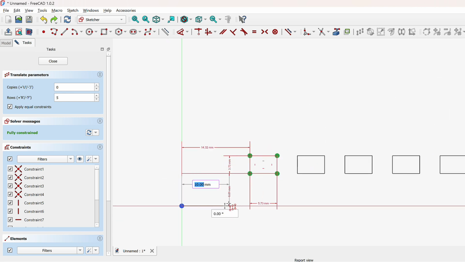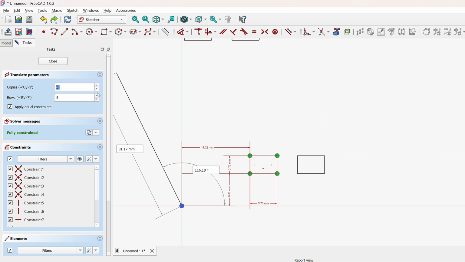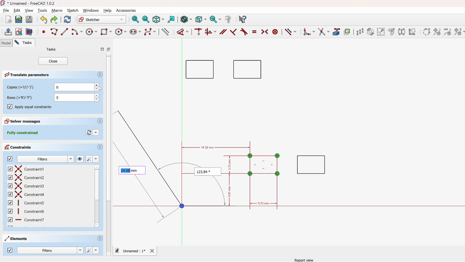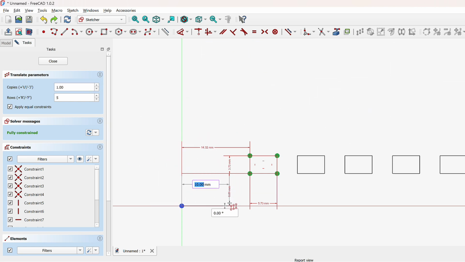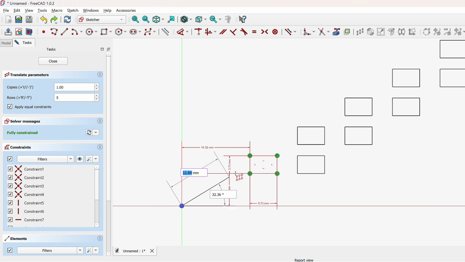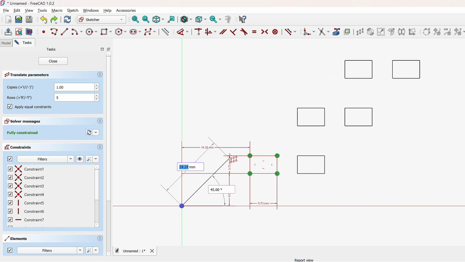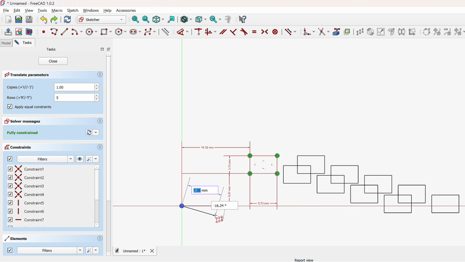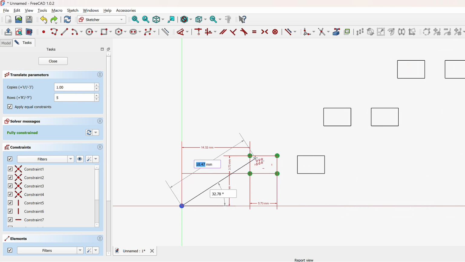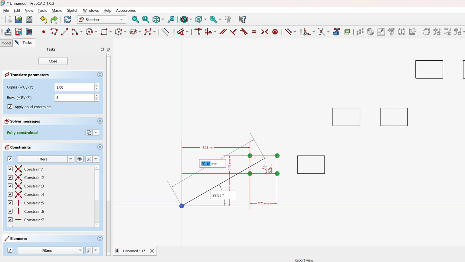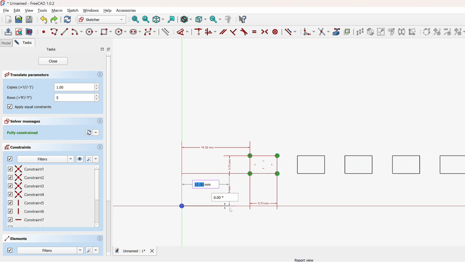And there we go. There is a known quirk in FreeCAD: I have kept only 0 copies because I do not want to go two-dimensional, but despite that it is creating 2 copies. So make sure we remain at 0 degrees. If you want to go 1D, even if you are making it at a certain angle, you will see that at least 2 copies are being created. This is a known bug. So let's say you want to create the array transformation at a certain angle. In that case you need to manually delete the other one created. So let me go here and select 10 mm, and there we go.